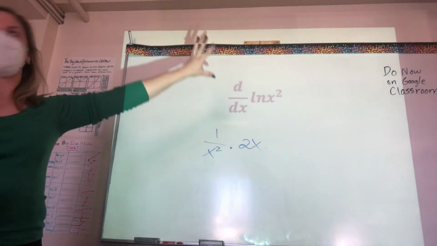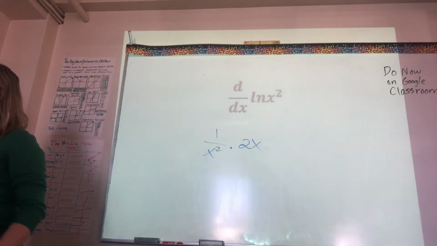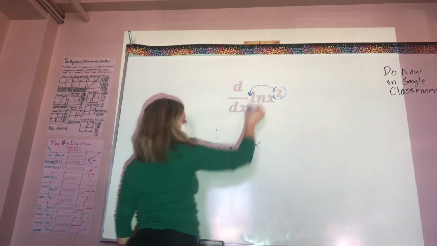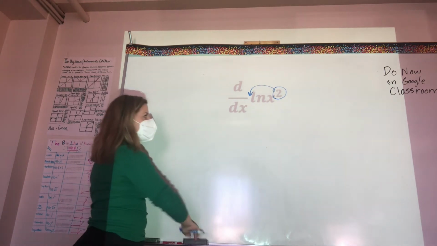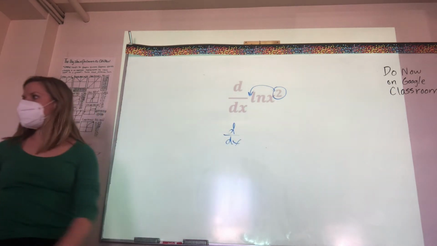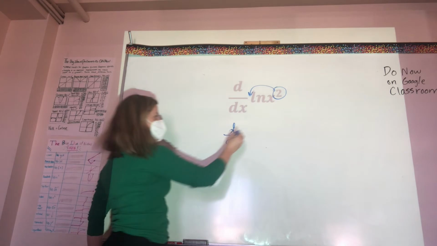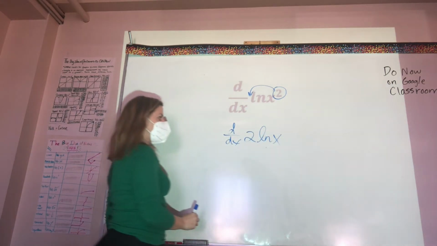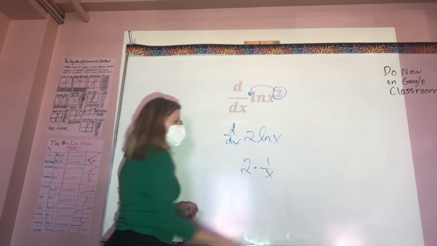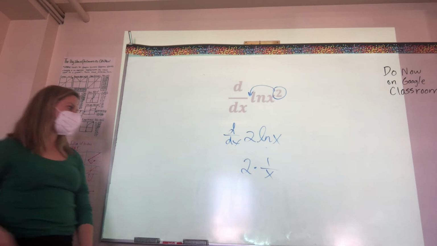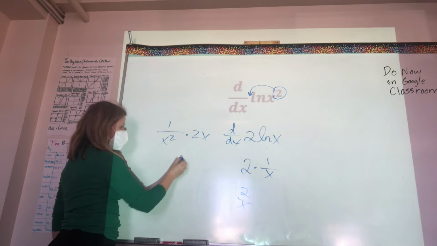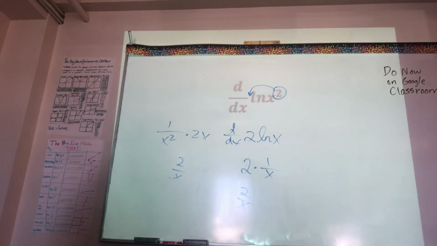Do you remember how to rewrite exponents using log properties? The power rule. It is called the power rule because it's a power. You can move it to a coefficient. So you can rewrite this as 2 ln of x. The derivative is 2 times the derivative of ln of x, which is 1 over x, so just 2 over x. You could do 2 over x, or 1 over x squared times 2x, which is 2 over x.